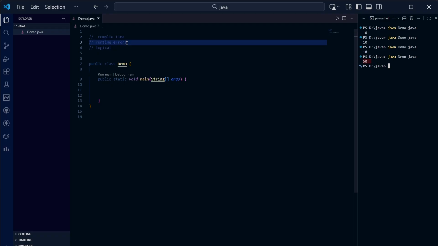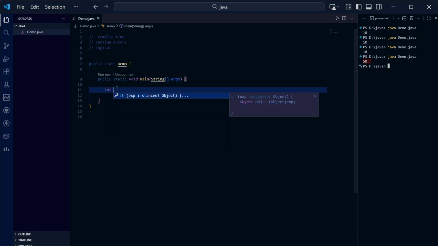Logical errors are one of the difficult errors to be solved, but you can handle runtime errors. Ultimately, the logical error is the one you need to solve by yourself, because there is no issue in the code itself. But suppose you are dividing at runtime, and the user gives the input, and at that time the error comes. If I show it with an example, you will get to know. With runtime errors, all the execution after that also stops.